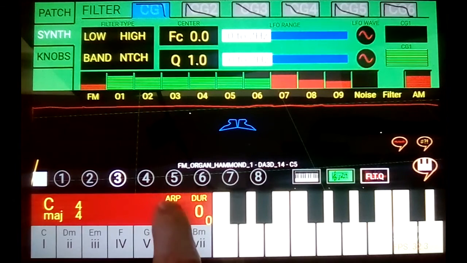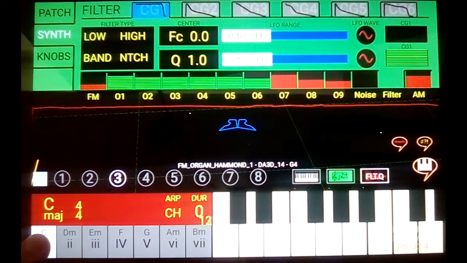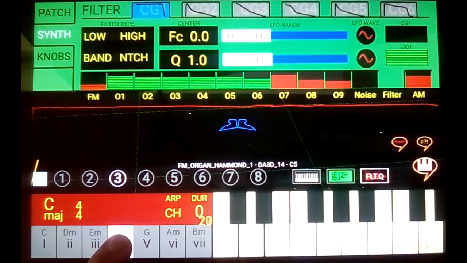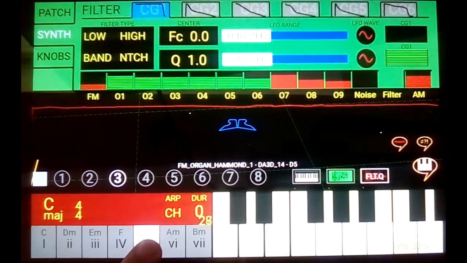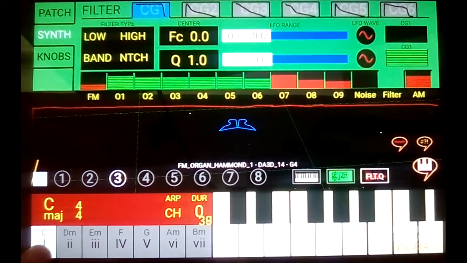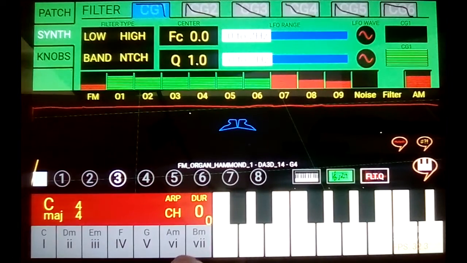And I have about 15 of these patterns. So the simplest one is the chord pattern. And then after that, you start going duration. So instead of 0, which is as long as I hold it down, now it's going to go pulse. It's going to go bonk, bonk, bonk while I hold it down. And the duration 1 is 1 arpeggio pulse per beat.